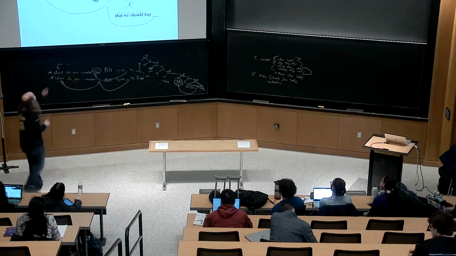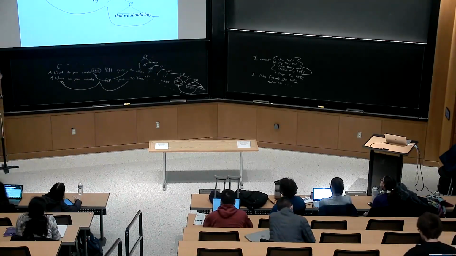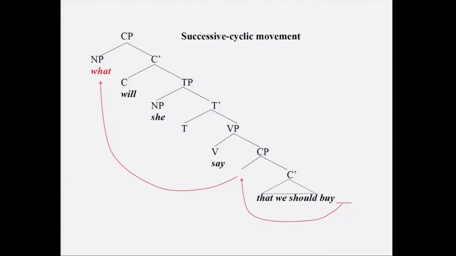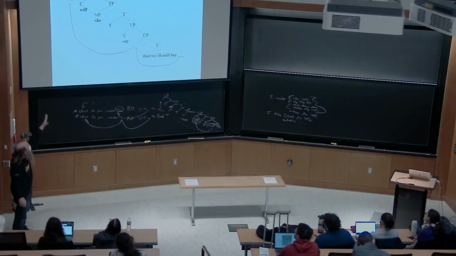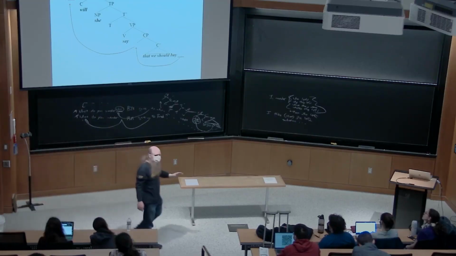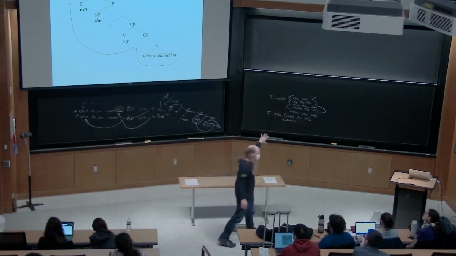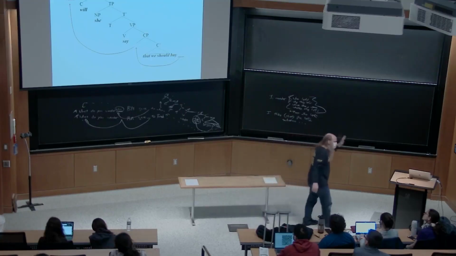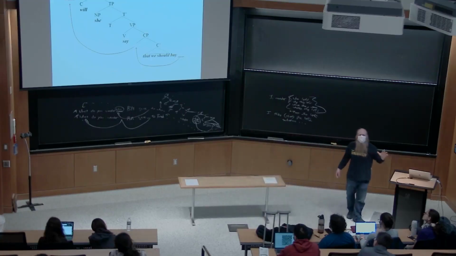So it's not possible to do the longer arrow that I showed you on the previous slide, where the WH phrase starts down there and moves in one hop up to there. Movement is always, the name for this is successive cyclic. It's always in little hops. You can't move out of one CP into another CP without stopping at the edge of the CP that you started out in.